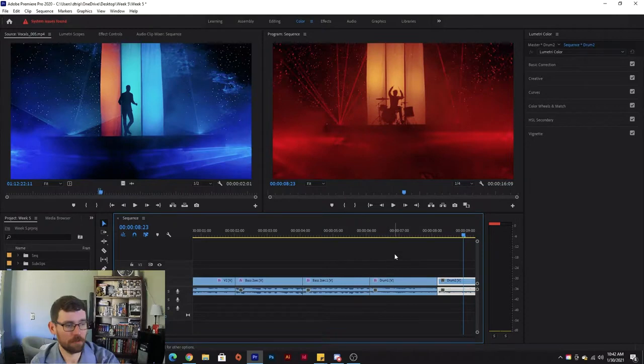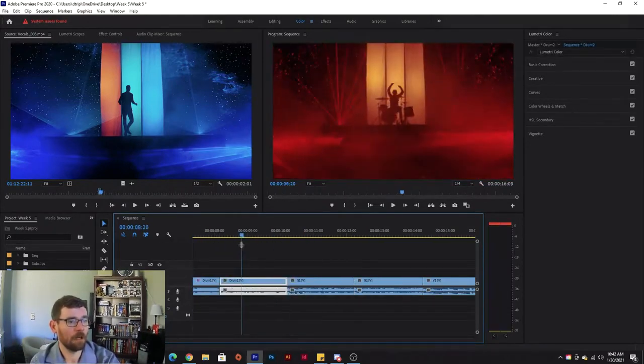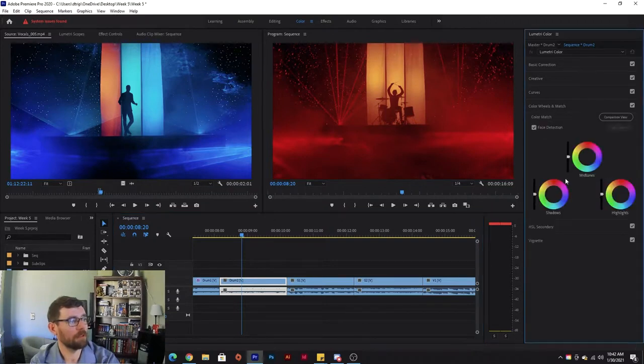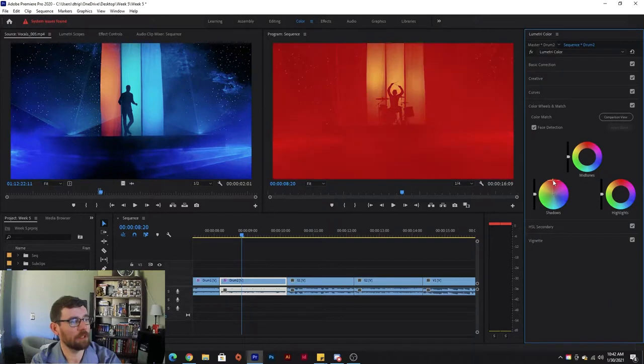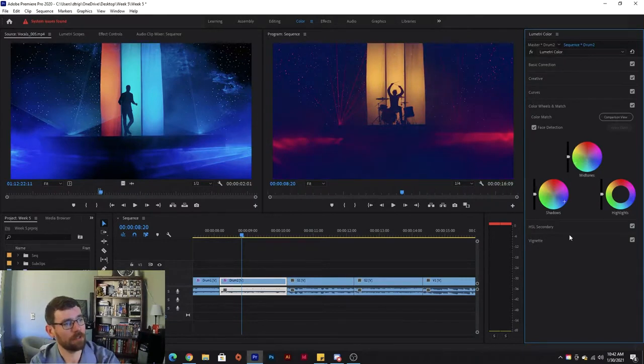Moving on to the next drum 2 for me. Alright, so here I'm going to play with the color wheels. And the color wheels are fairly simple. They allow you, in a similar way to before, to play around with the different colors based on the tone that it's reading, whether it be the shadows, midtones, or highlights. This is just a little bit more of an extreme version of the original.